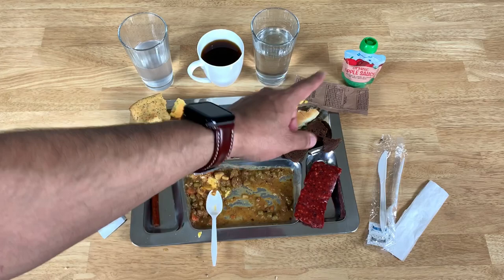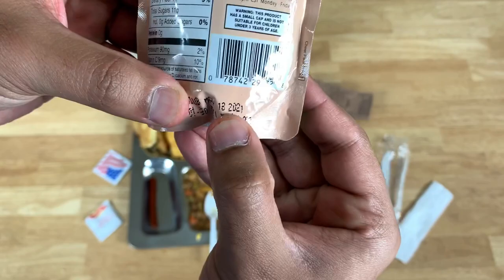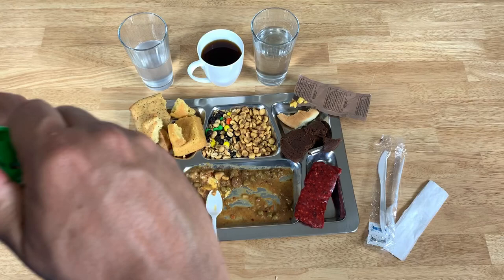We do have this applesauce we can give a try here. And it's organic, so see the best by date, May 18th, 2021. So it's packaged, air sealed. So I guess even though it's organic, you're gonna have that long shelf life. Give it a try here.